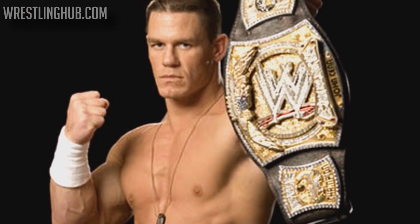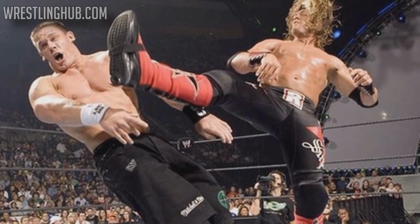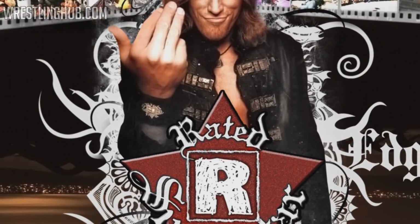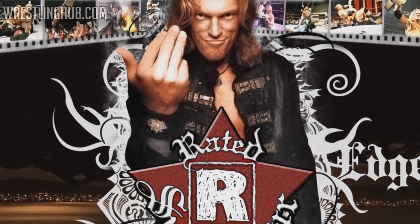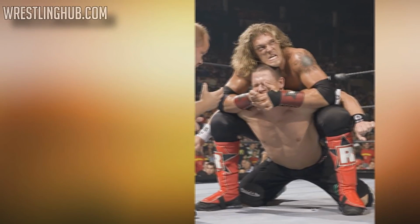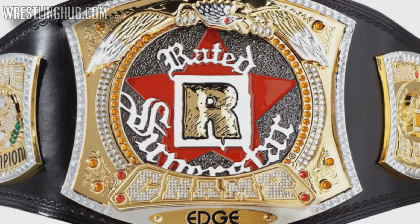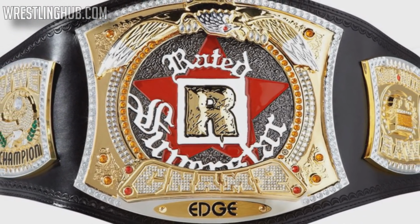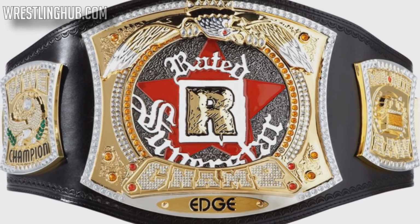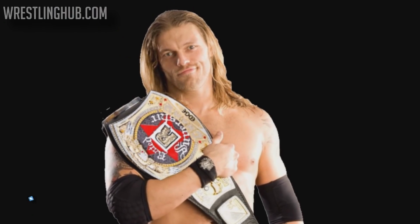John Cena's spinner title was pretty terrible, but when Edge defeated John Cena to become the WWE champion, the Rated R superstar really decided to stick it to the face that ran the place by modifying his already ghastly spinner title. After retaining his WWE championship against Cena at SummerSlam in 2006, Edge took to the ring with Lita and unveiled the Rated R version of the spinner belt, as the Rated R logo was plastered over the WWE logo, with customized side plates that made the championship truly unique.